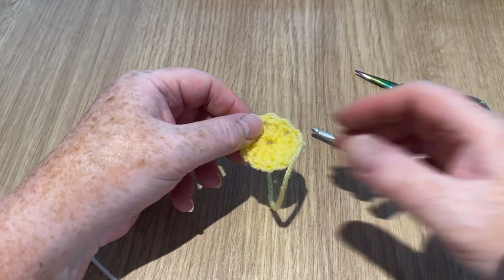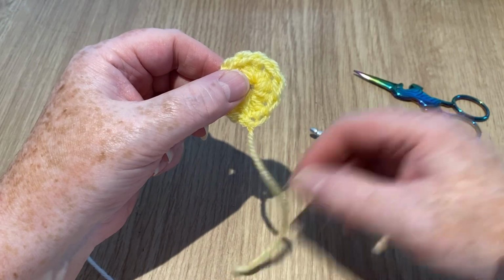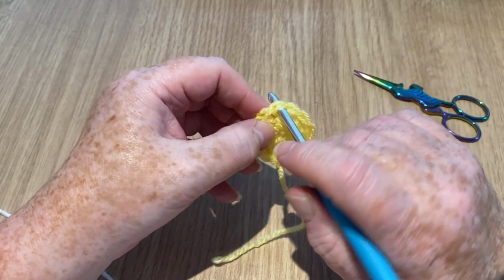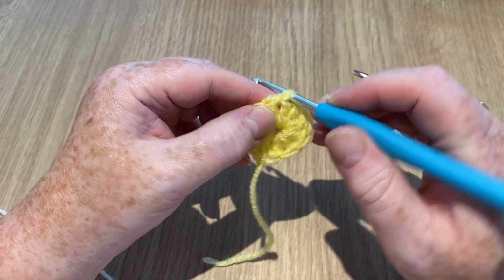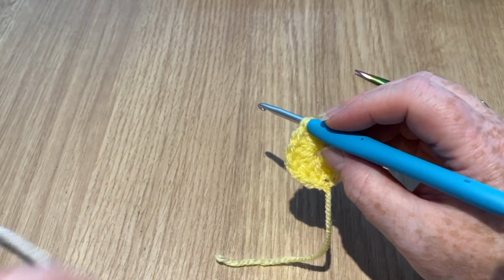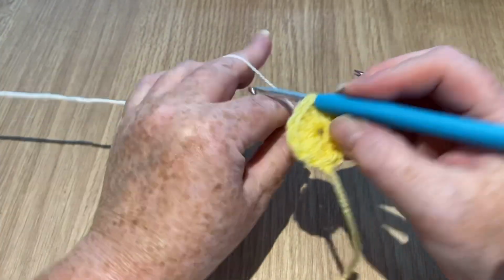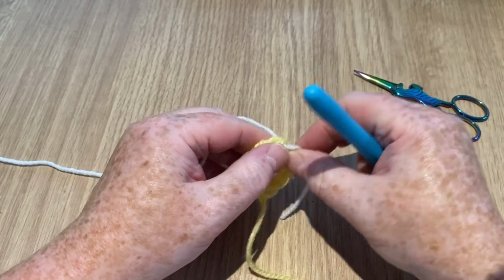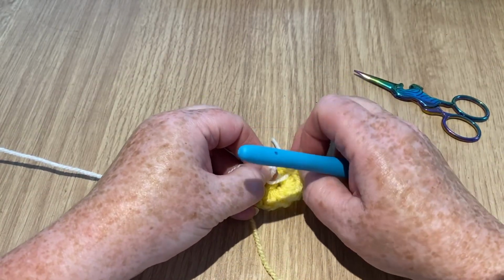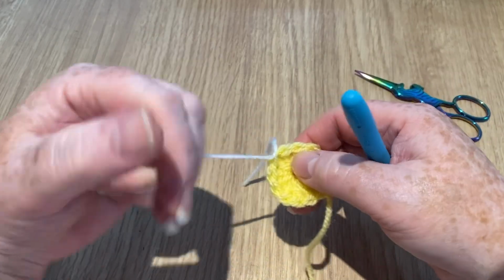Okay, so I'm going to join it at the opposite side because I don't like to work over two tails at the same time if I don't have to. So I'm just going to insert through the two loops through the whole stitch and bring in my new colour, which is the white for the petals of the daisy. And all I'm going to do is make a little knot to secure that on there, but you can join your yarn however you normally join.